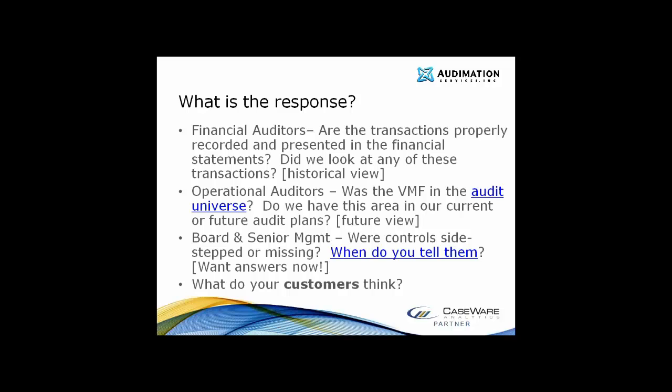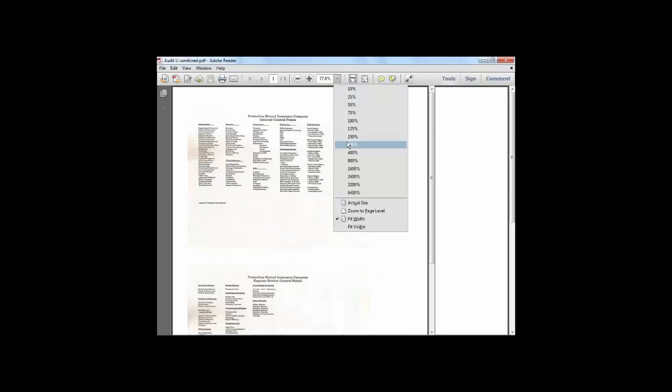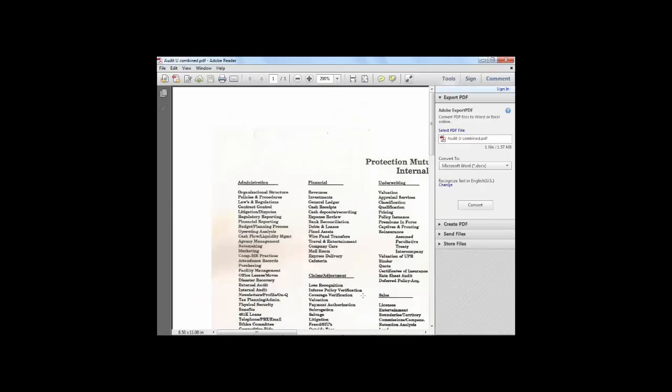And so people are starting to think about it. Customers are starting to become more vocal as cybersecurity and personal identifiable information is out there. I do have some links in here, so if you want to see what my audit universe looked like, this is a real audit universe that I used. Sorry, it's kind of tiny. I'll just pop that up there.